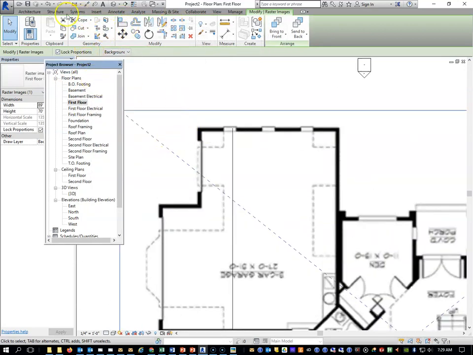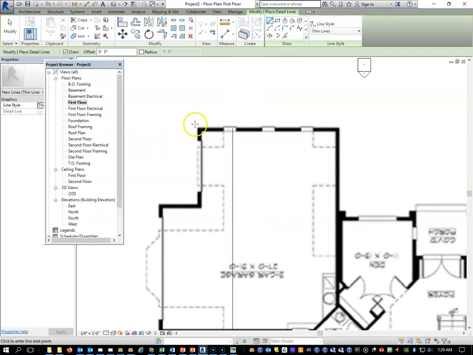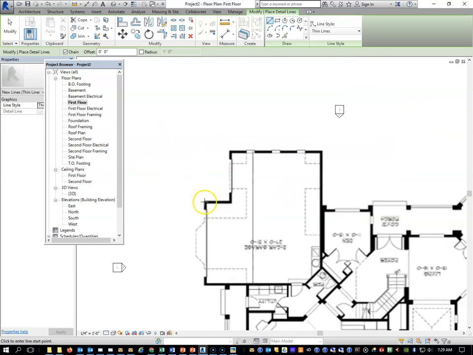I'm going to draw another line to reference, and this one, if I scale this properly, should come in at about 27, and that's not working either. So maybe I'm misreading this number on here. Maybe this, let's try this guy, see what this comes out to be. There we go. Okay, that's that.